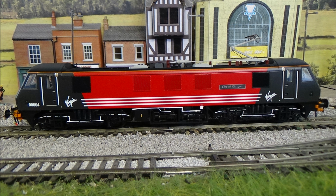Also, it is worth talking about the grills in the middle of the loco, which are not painted, they are left red. That was as per the prototype when they were first rolled out of the paint shop. The grills in the middle of the body were not painted black. They would have got black later on from dirt and filth, etc.